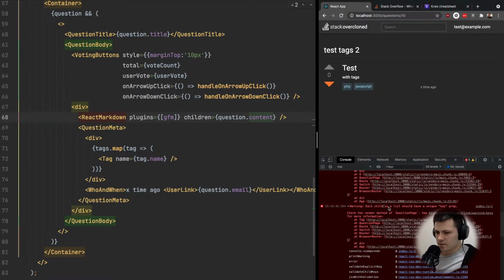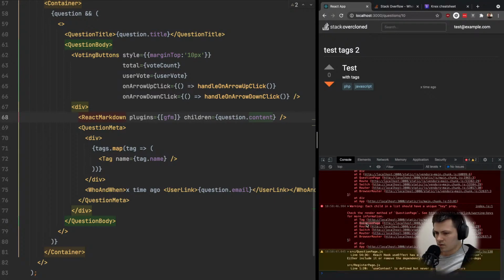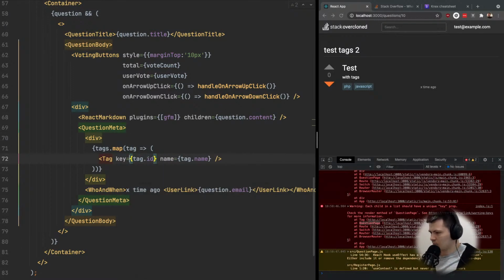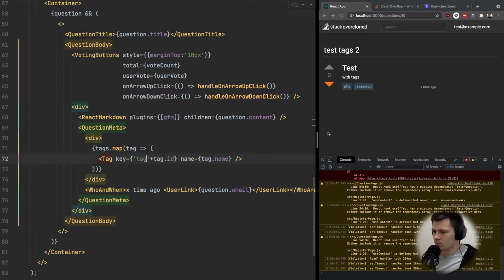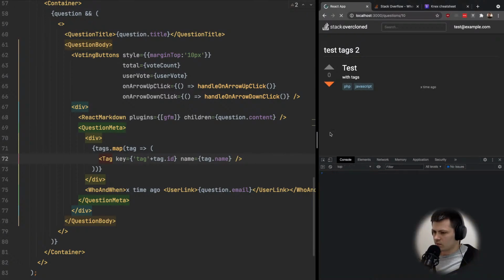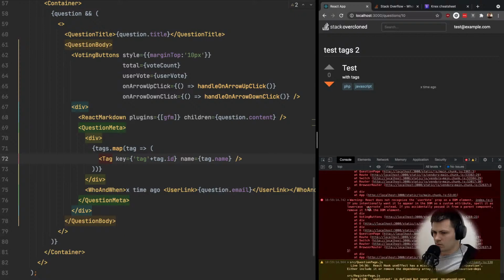Each child in the list should have a unique key property, and it's on the question page somewhere. Okay, here on tags. So key will be tag ID. Yeah. React does not recognize the userVote prop on a DOM element.